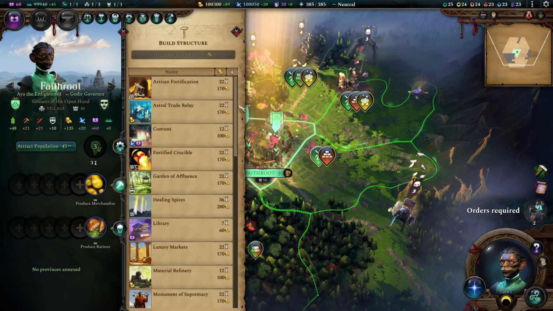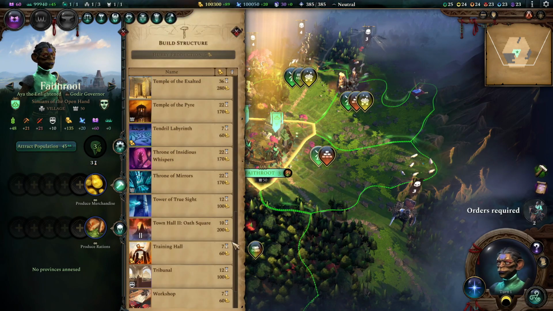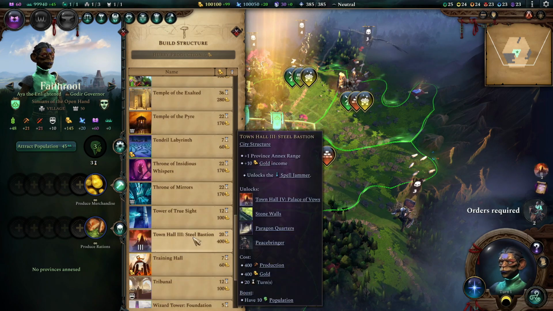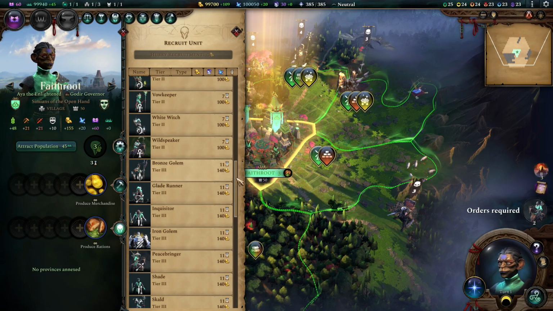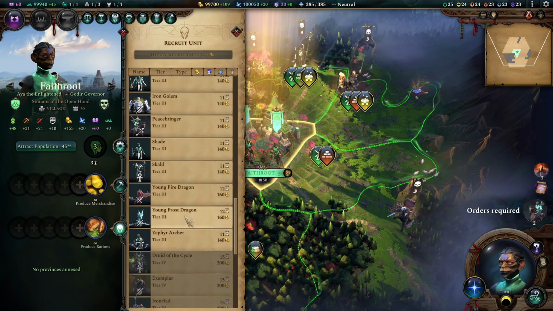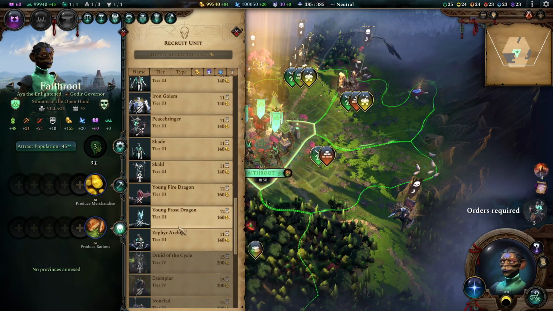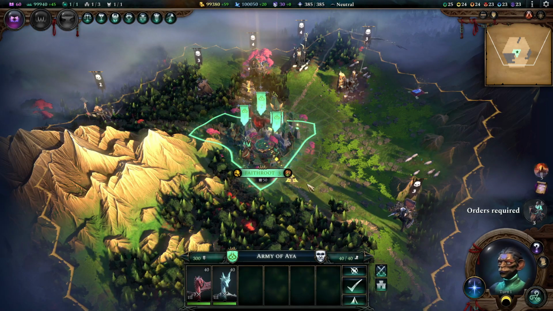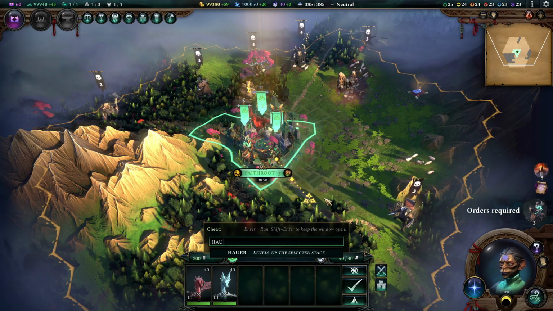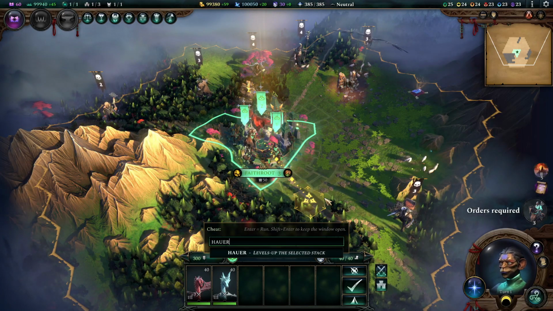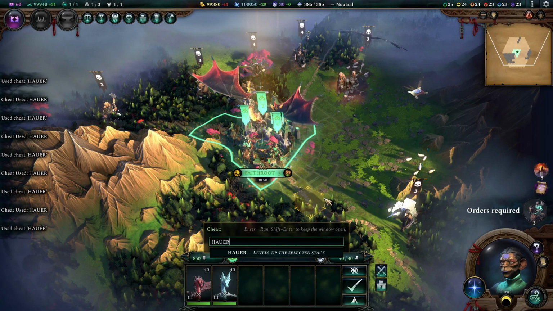So I'll just build enough to get the young dragons, build the town hall, then scroll down, get a young fire dragon, young frost dragon, and then I select the stack, Control-Alt-C again, and I'll just use the Hauer cheat to level them up to be adult dragons.